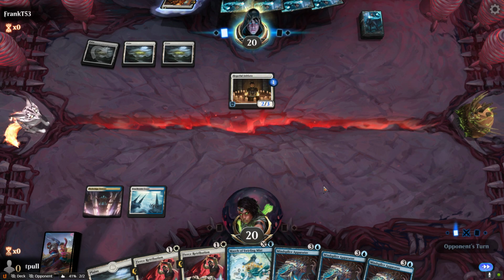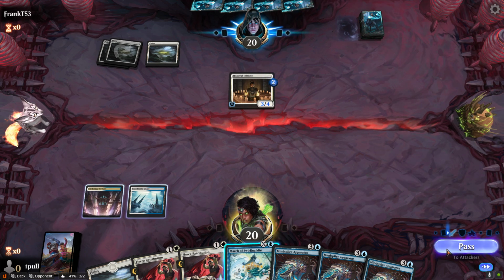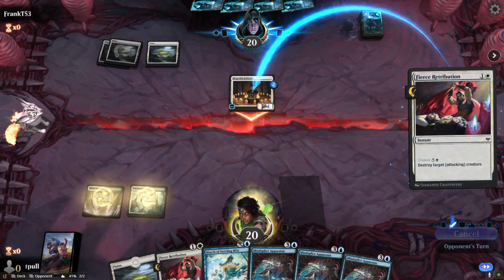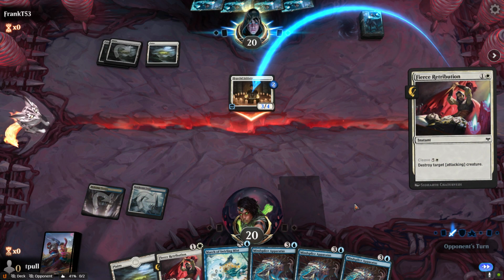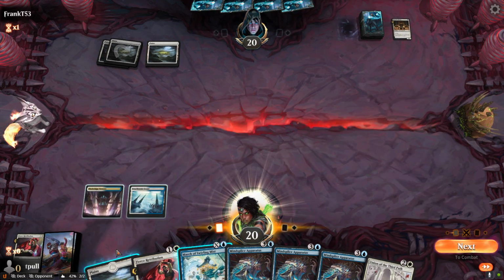Just take them out. Take them out! Oh good, they just used it all up right away. And it doesn't have to be target tapped creatures, just attacking creatures. So that's what I'm worried about, is being smacked in the face like always. And do they have protection? If they do, they're not willing to spend it to save that one.